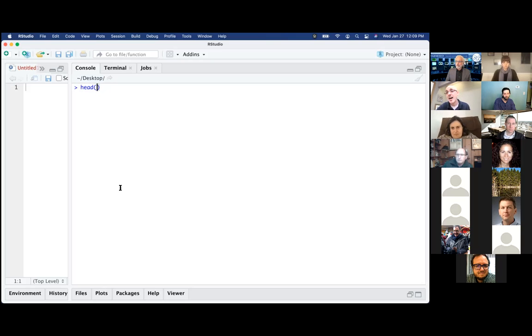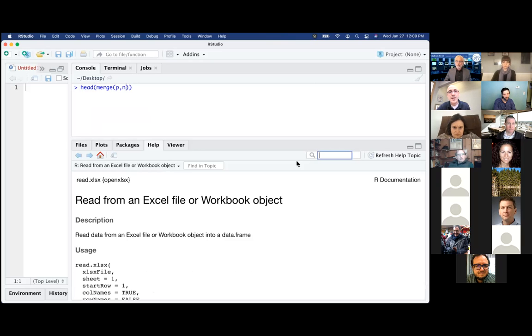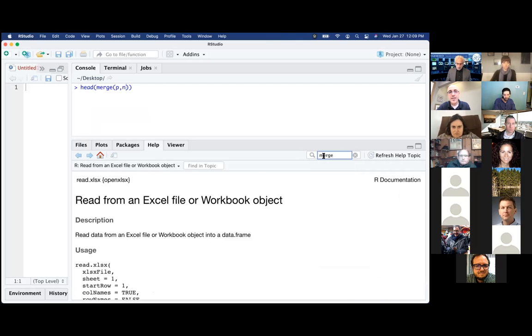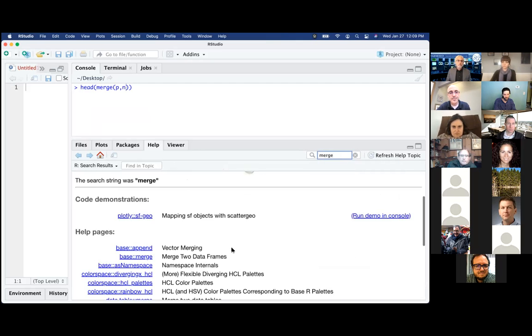It's like using a pipe in the terminal, where you send one thing to the next to the next. So we say head of the merge of P comma N, and if we wanted help, we could look up help on merge to find out how the merge function works.